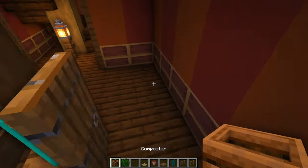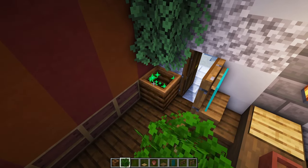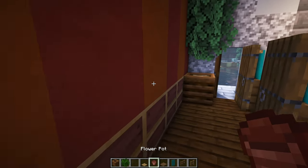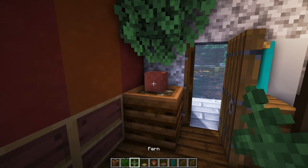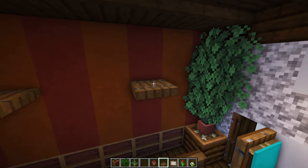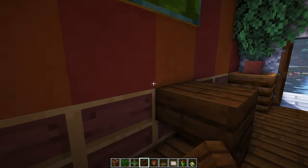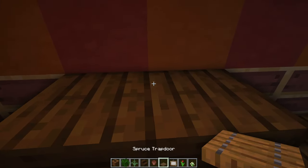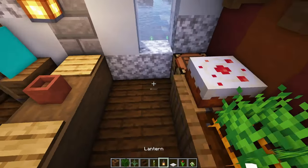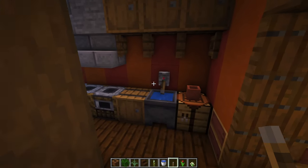Back here on the corner, put a composter on each end, then go up 1 and 2 of stripped logs with a space of 1 in between. Put stuff in the compost to raise it up. Add flower pots underneath with ferns so it looks like a big plant on both sides. On the back wall, put a trapdoor on each side with a flower pot and some random flowers, then a painting in the center. Down here we can add a small table — two upside-down stairs with a lantern on one side and some sea pickles on the other. Add some carpet and a little lever facing down as a sink with water.